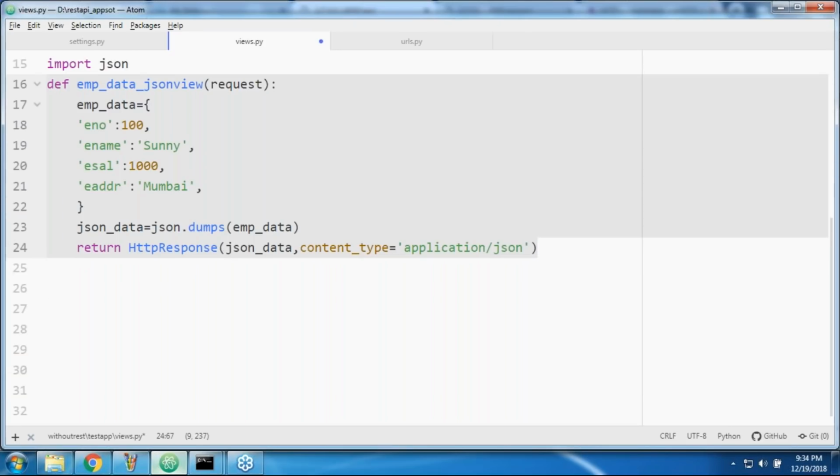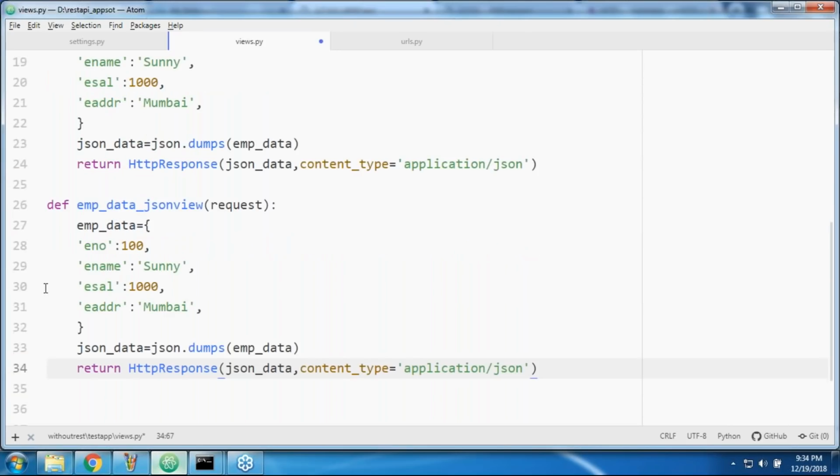Here I'm taking emp JSON view 2. Now return, what is this one? Can you please tell? HTTP response. Just observe, HTTP response.